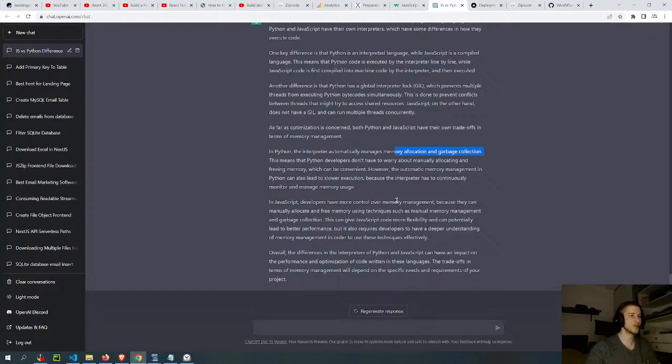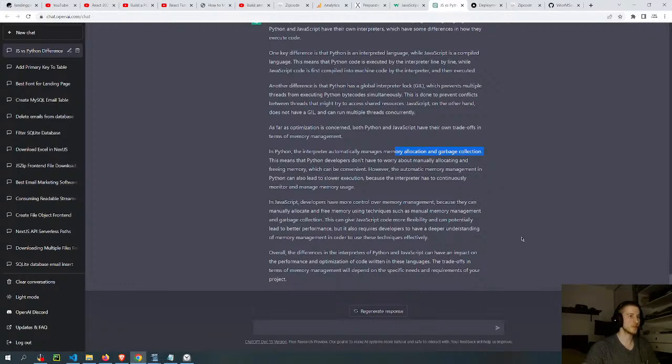JavaScript developers have more control over memory management because they can manually allocate and free memory using techniques such as manual memory management and garbage collection. This can give JavaScript code more flexibility and can potentially lead to better performance, but it also requires developers to have a deeper understanding of memory management in order to use these techniques effectively.